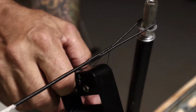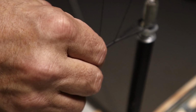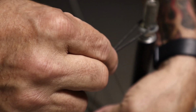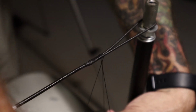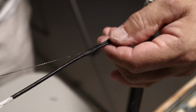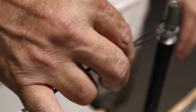I'll do one more. Just lock it in tight. You want to take this, we're just going to trim it up a little bit, and we're going to burn it down. And there is your first loop.